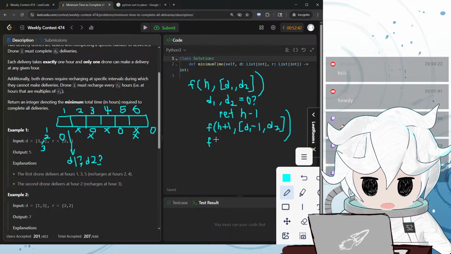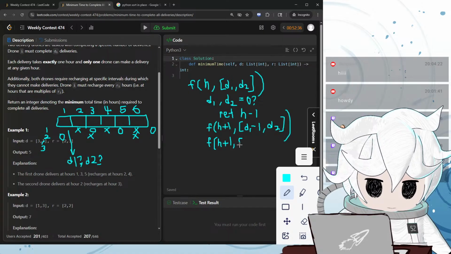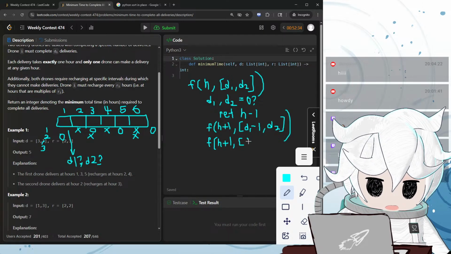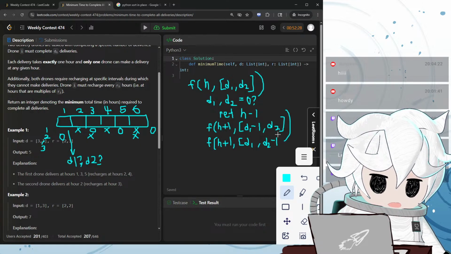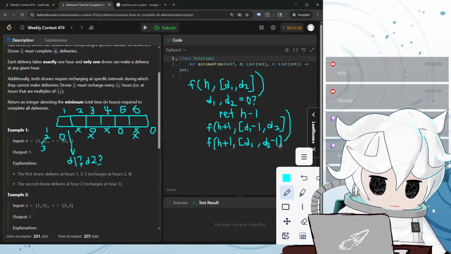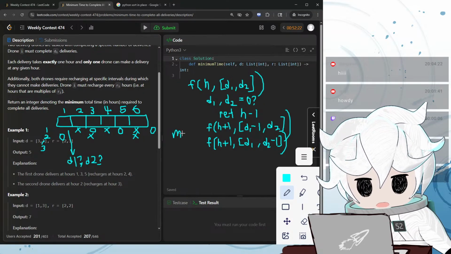And then another recursive call for H plus 1, and D1 remains the same, D2 minus 1. Yeah, and then we return the min of either of these.